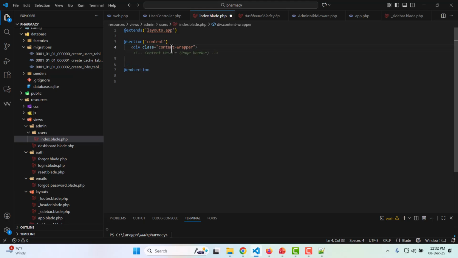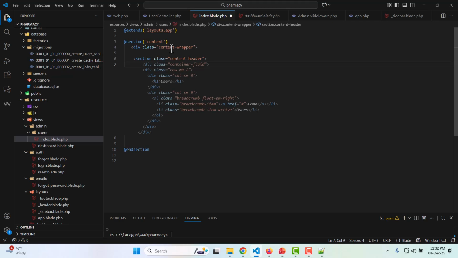So we have the section, so we section header, so yeah, content header. And then we also put the container. We can use the container fluid like this.